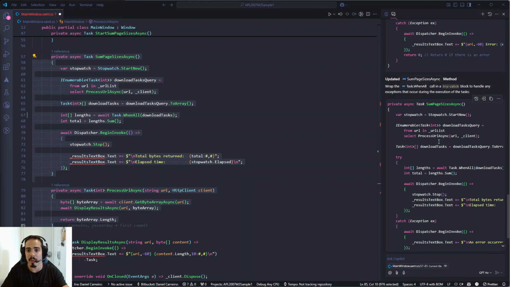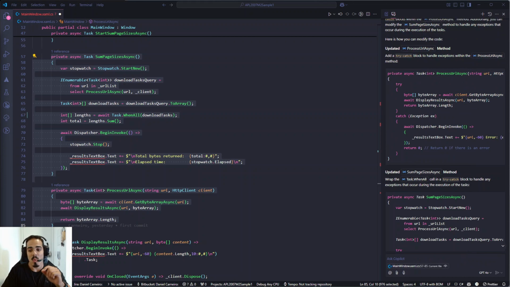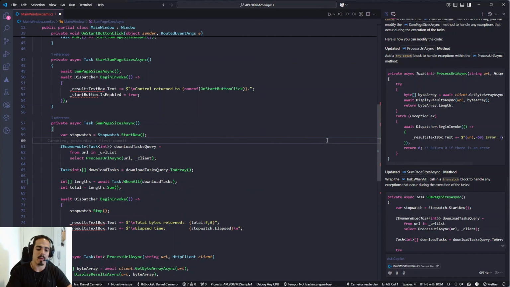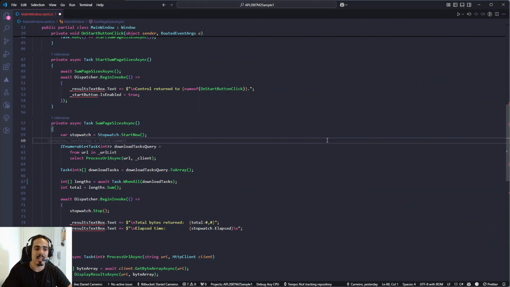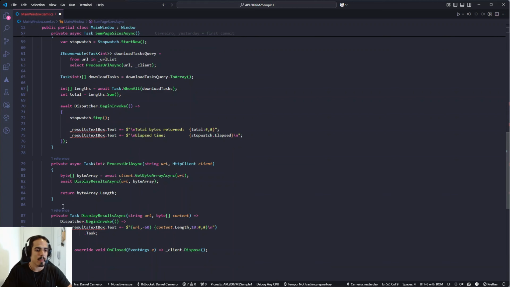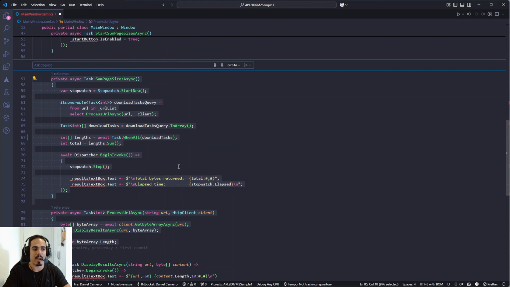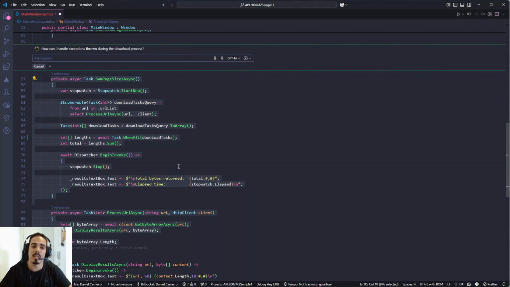We can just copy and paste if you want. We can implement, okay? What we might also want to do is, for example, I don't want to use the Copilot chat. I want to use the inline chat. I can do the same. I can come here at some pages async, process URL async, Control I, ask Copilot inline chat: how can I handle exception during the load process? Since I'm already on the code, on the page, I don't actually need to put the components such as the participants and everything. But if you want, we can, but we don't need it. So let's go and see how it goes.